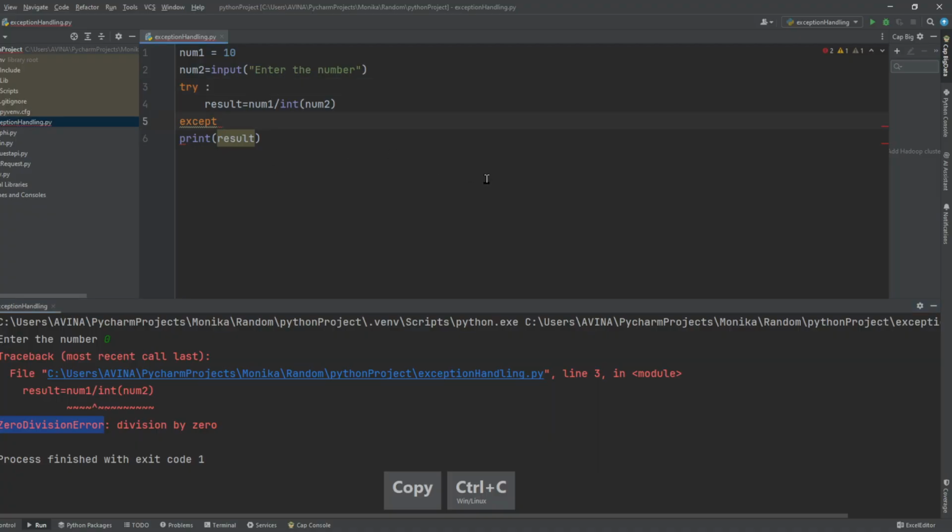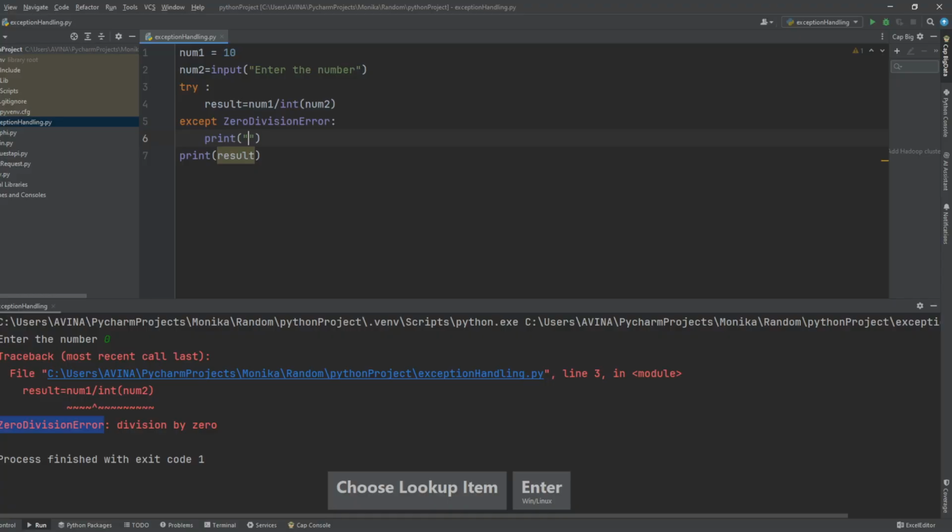So I can add it here, zero division error, and I can put a meaningful message that we can ask the user: provide non-zero value. This will make sure that the user will not provide zero. Okay, and it will print the result here.